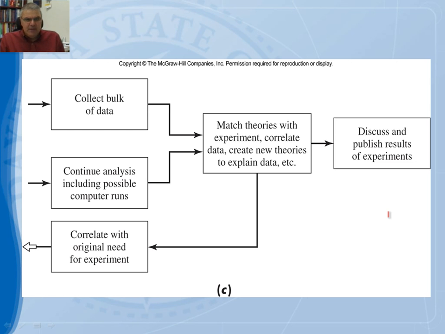This is the type of experiments that is performed at institutions of higher education, also the type of work that is performed in the industry. The process may be somewhat different, but the results should all be compared with the theory, find a correlation, create new theories, and explain data, etc.